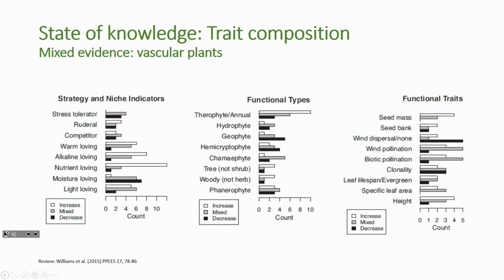So just to sum up all that you see here, or maybe the most clear patterns that were found, we can say that plant species that do well in urban areas tend to be species that are well adapted to high temperatures. This is what you can see here for these niche indicators. They tend to be adapted to high temperatures. They tend to be adapted to alkaline soil. And this is because within the time of urbanization, we import many building materials into our cities. The materials with which we build our houses, our streets, most of these materials are alkaline. And in the course of history, parts of this enter urban soils.